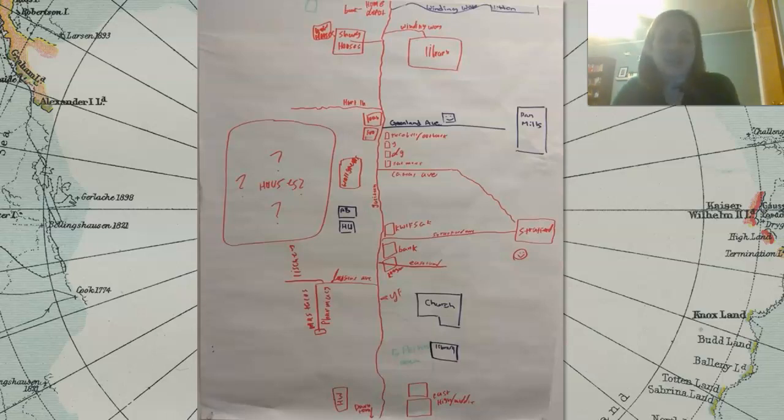Here's an example of one that I have, similar, talking about the different neighborhoods. You can see this person has labeled houses, a church, different areas. We do see some symbols coming up here. But what I want you to notice is, if I were to give you directions, like find this person's house here, how would you get there? While this map technically might have that over here, or if I ask you how to get to the bank, you have this area, but being able to describe or explain it, you're limited.